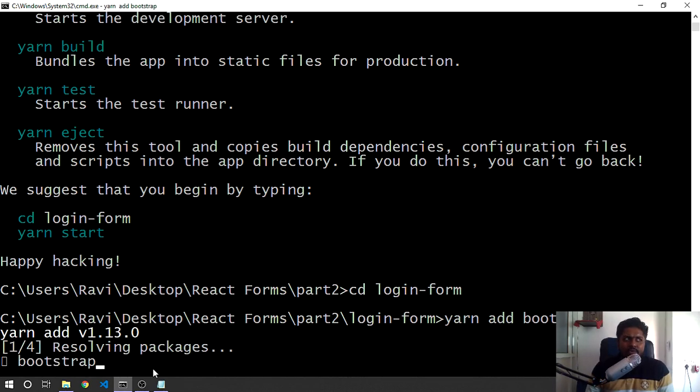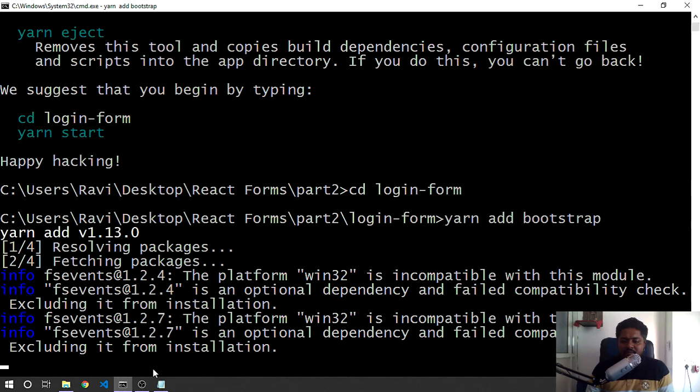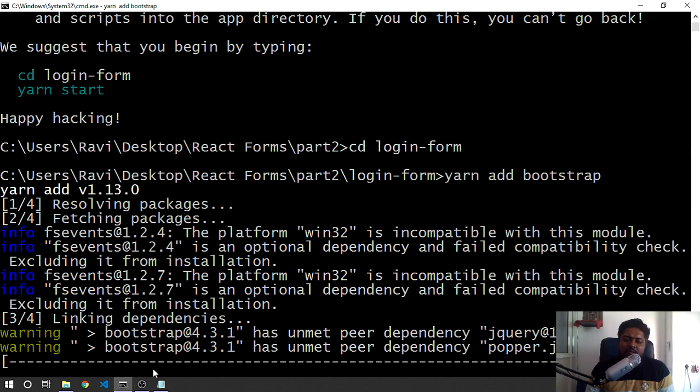I might also like to install reactstrap, which is another library, but I'll just stay with Bootstrap right now. Maybe in the next form, the actual production level form, we'll also be installing reactstrap. So we'll just stick to Bootstrap for now, and let's wait for this to get installed.